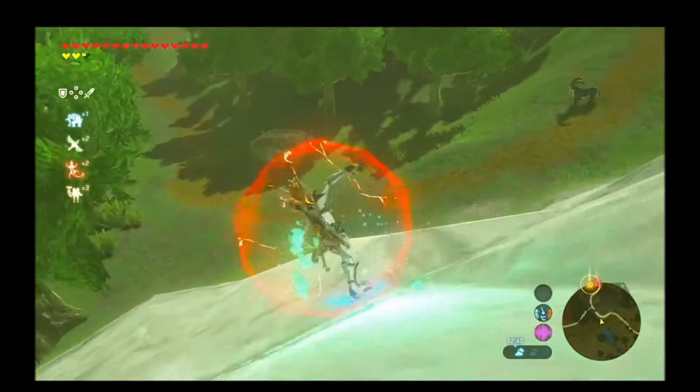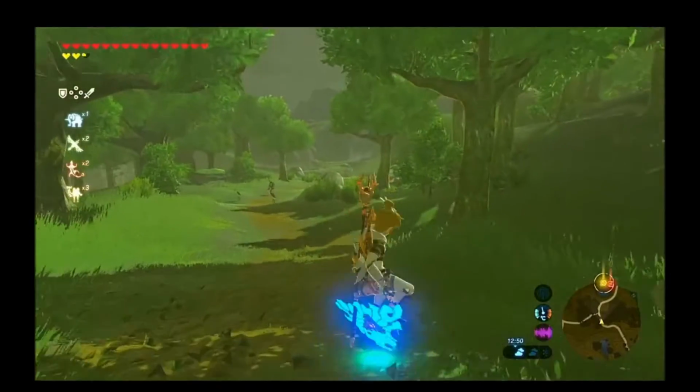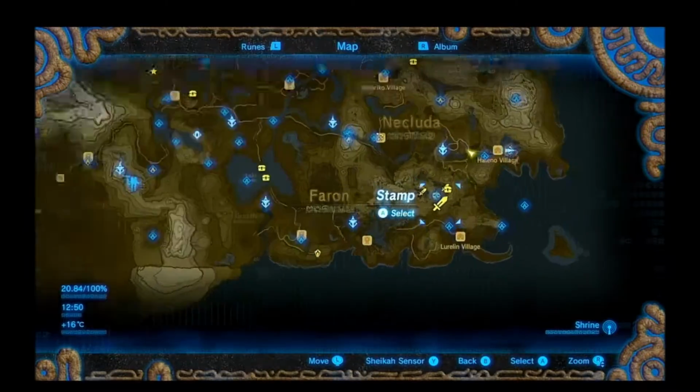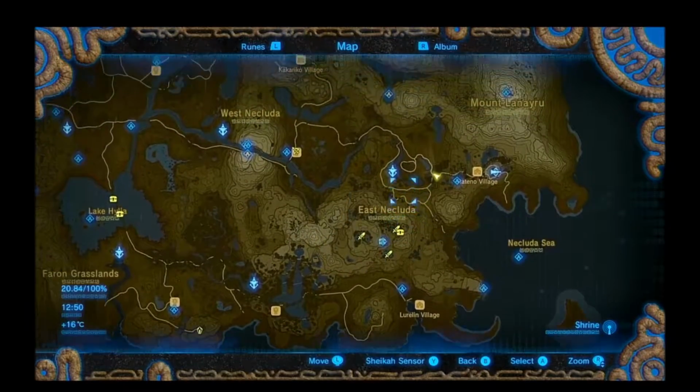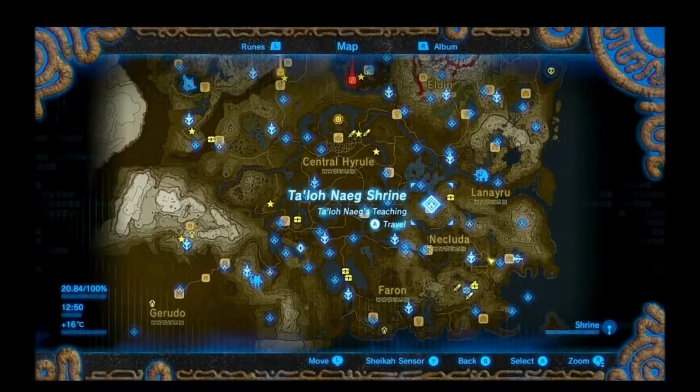Whee! Surfing down the hill. And you know how I'm going to end this episode. A Lynel battle. Of course. I know the perfect place to find one. So what's a Kakariko village?